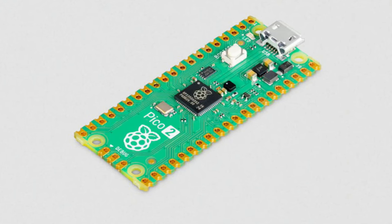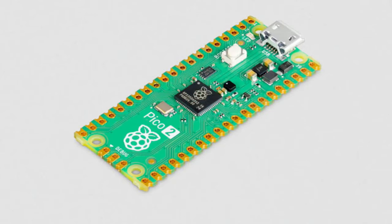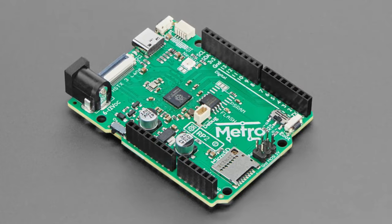So the RP2350, like I said, they are releasing the Pico 2. We don't have them yet. Sign up. As soon as we get these Pico 2s in stock, we will. We don't do back orders, so when you get a notification, it means we have them in stock. That's right. Okay, Metro.